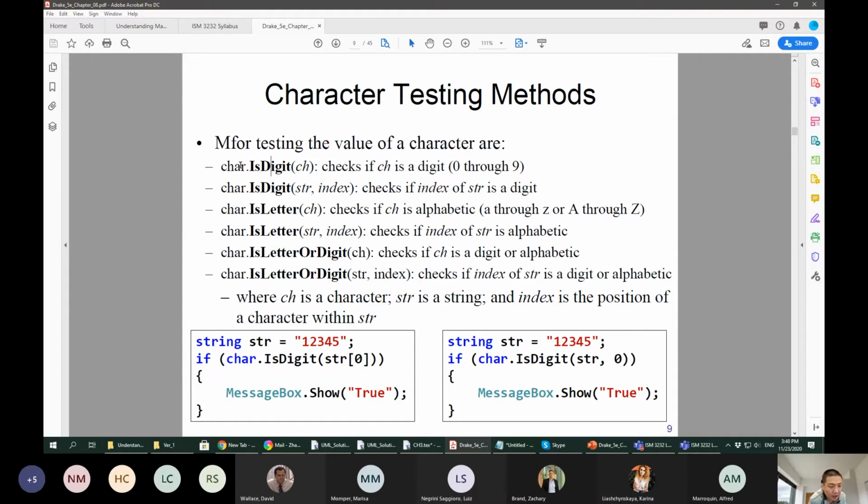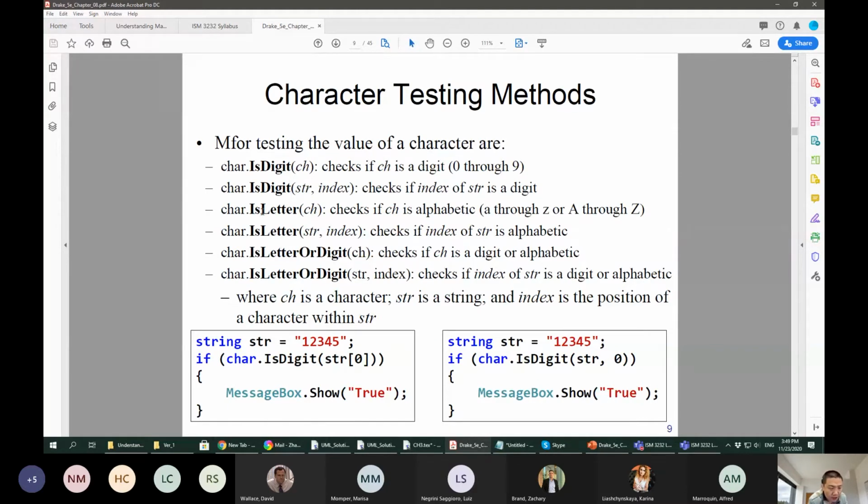For the second version, we have a string and an index number, two parameters as the arguments. When we declare a method, most of the time we only have one version. But in this case, we have two versions. So it is possible to build one method with multiple different versions. It's possible in C#. We will not focus on this issue, but based on what you have learned here, you can observe this pattern.